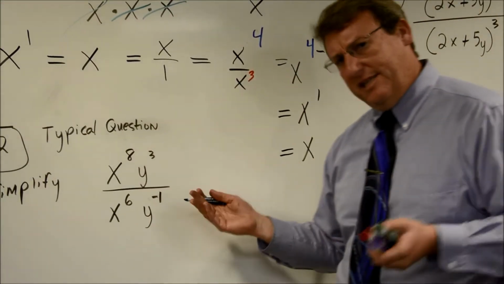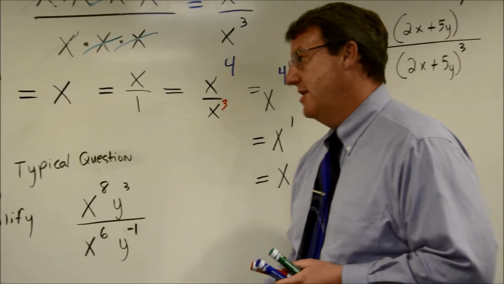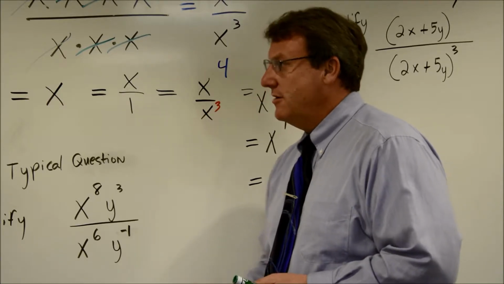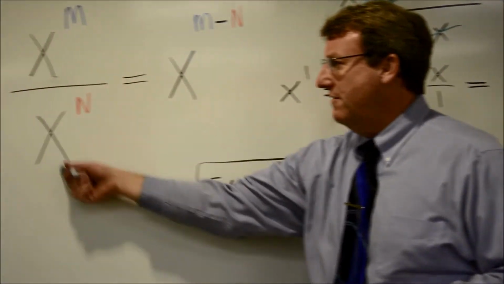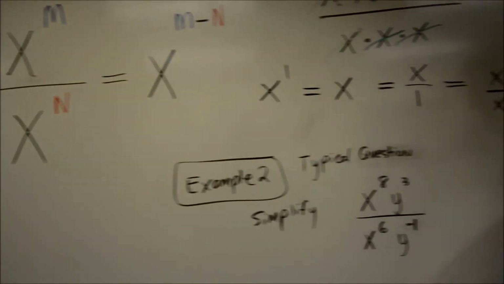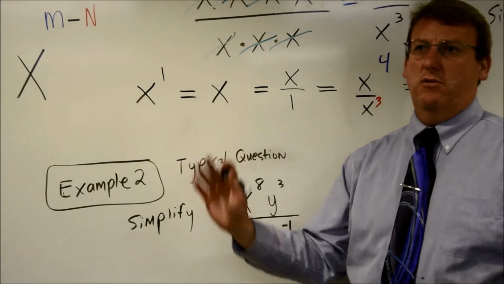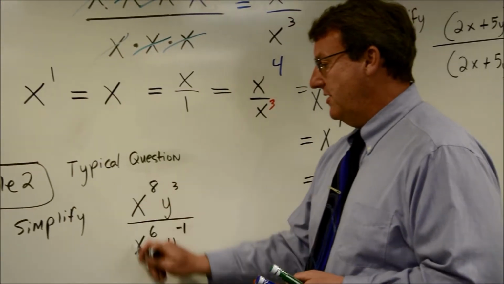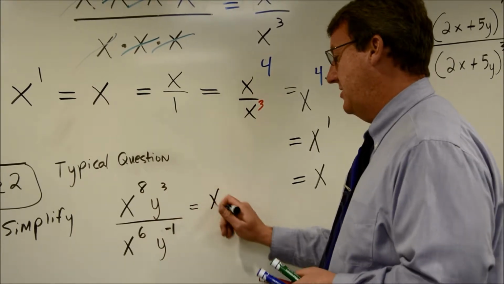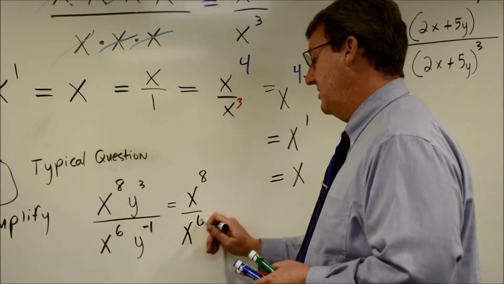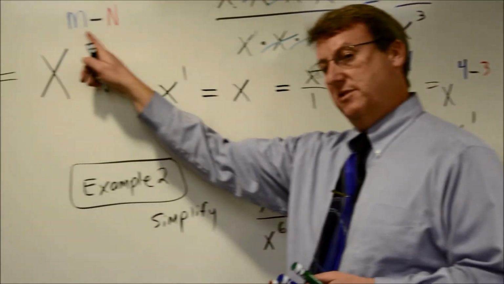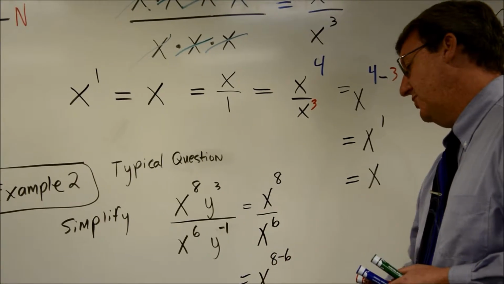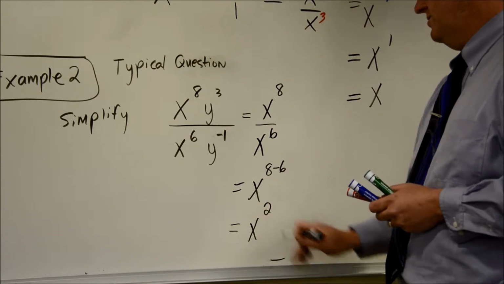Let me give you an example of a typical question that we anticipate with exponents. Now, I always joke around with students, but fairly serious when I say this. Notice the formula gives you one variable, x. Then they throw in this example with x and y, two variables. You're like, whoa. But the same thing works for whatever variable we're looking at. So you can look at these separately. You can write this out as x to the 8th over x to the 6th. And all of a sudden you're straight to the formula. Top exponent, subtract bottom exponent. That becomes x to the 8 minus 6, which I'm showing you every step, is x squared.